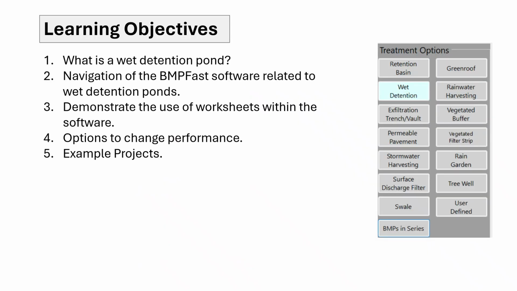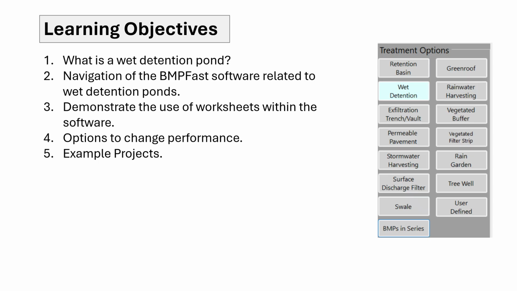Our primary goal in this module is to equip you with the knowledge to accurately assign an annual removal effectiveness to wet detention ponds. We'll explore the various conditions that significantly affect this removal, including residency time, the impact of floating wetlands and managed aquatic plants, and how upstream retention might influence the pond's overall effectiveness.